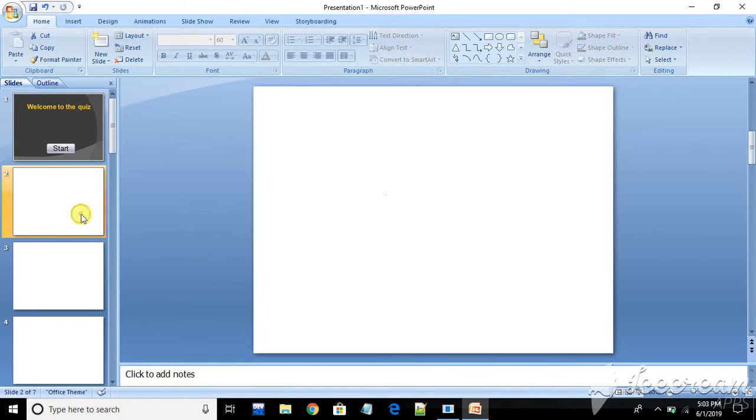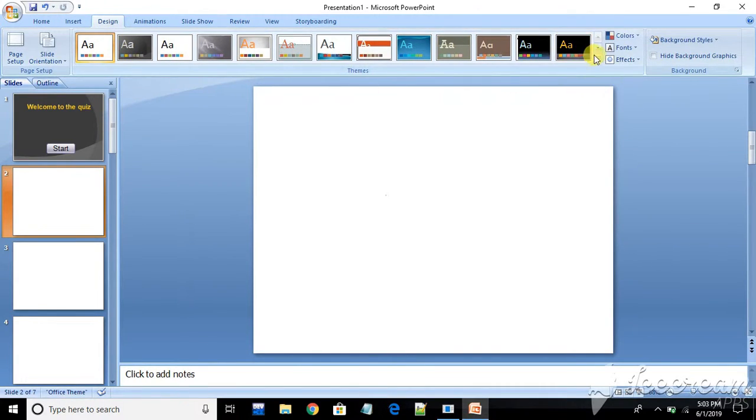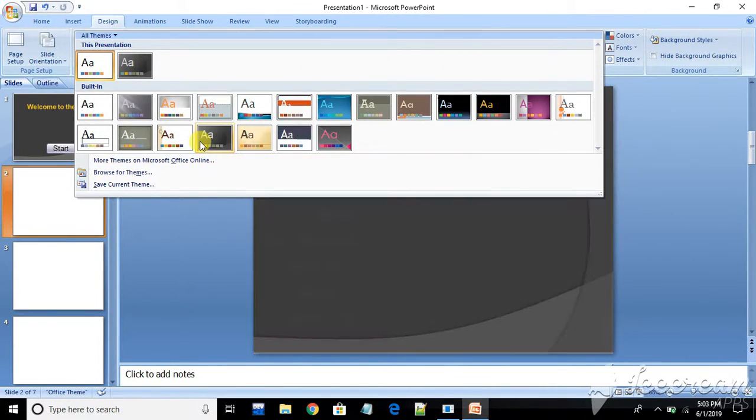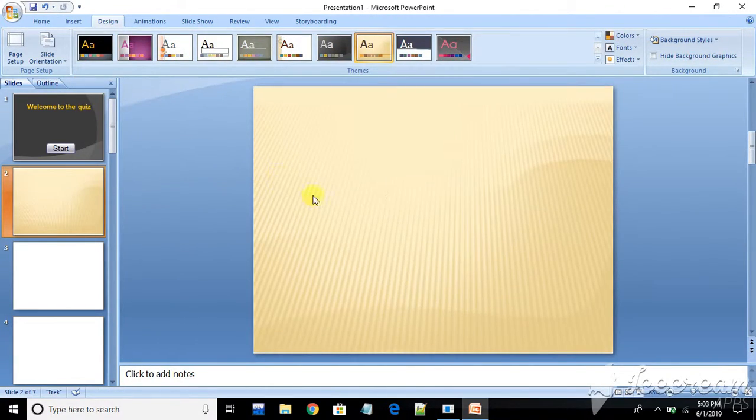Okay, so in a quiz generally we choose rounds, then we choose questions. So first, let's make the rounds. To make rounds, let's keep a design. Okay, this design will be for choosing the round.